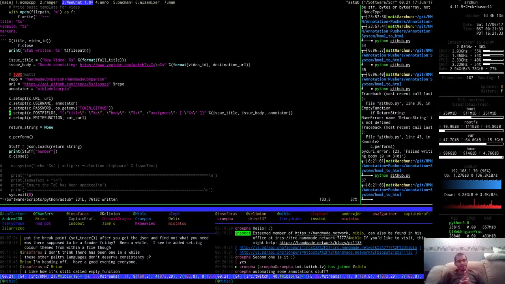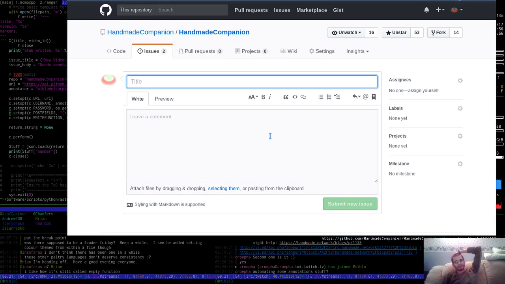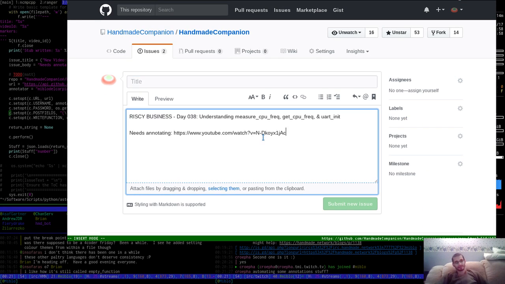So yeah, all I'm doing here is making it so it just creates an issue for me instead of me having to manually copy. Well, in fact, I've automated copying to the clipboard. That's the copying to the clipboard part of it. But I actually had to manually go to this page, click new issue, and then copy the stuff into here, first of all.